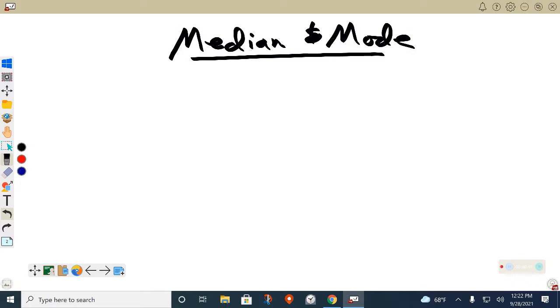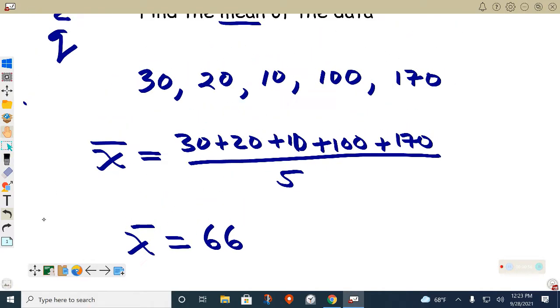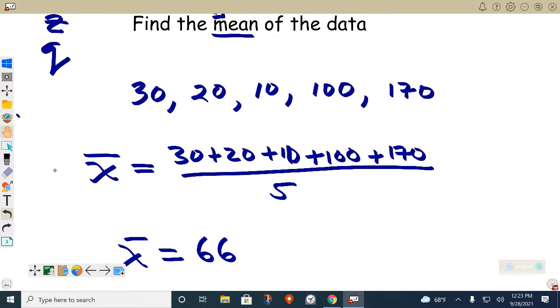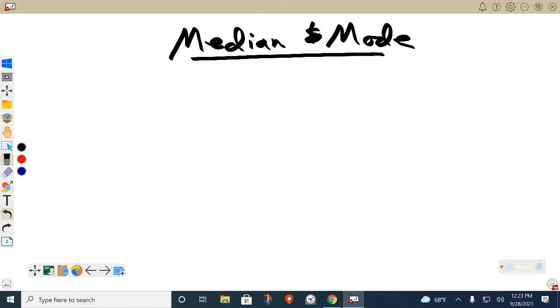So, median and mode are just other ways of finding the center of data. For instance, on your warm-up, we found the center of this data. The center of that data was the mean, and it's right here. The median and mode are other ways of finding the center of data, so that statisticians or scientists looking at data sometimes don't look at the mean. They'll look at the median or the mode. There are other ways of talking about the center of all the data. So that's all I'm going over right now.